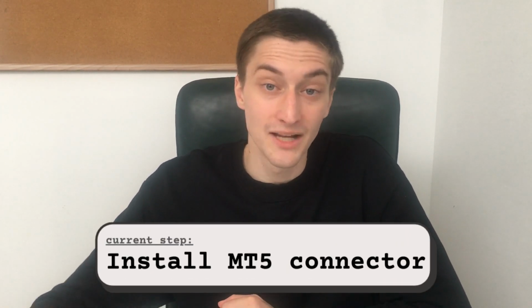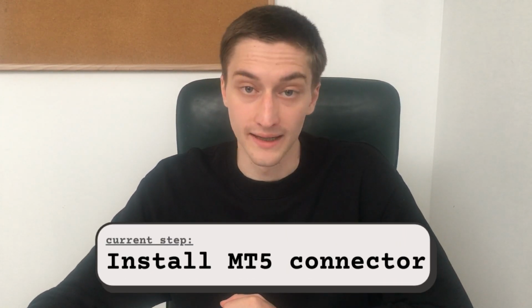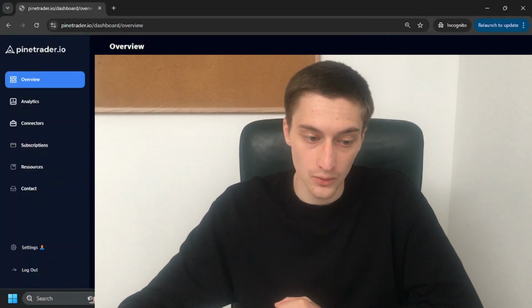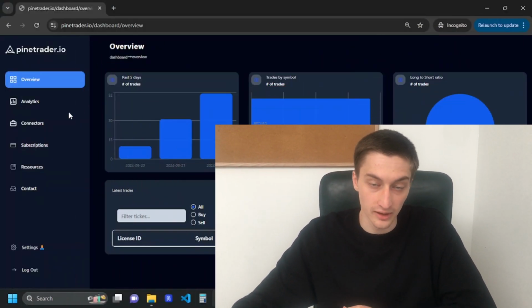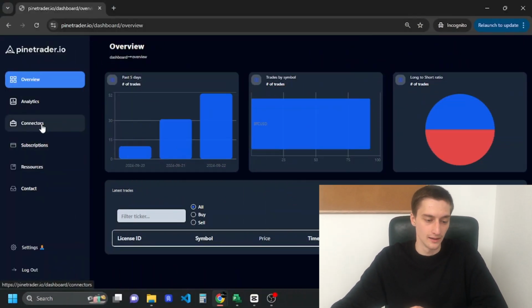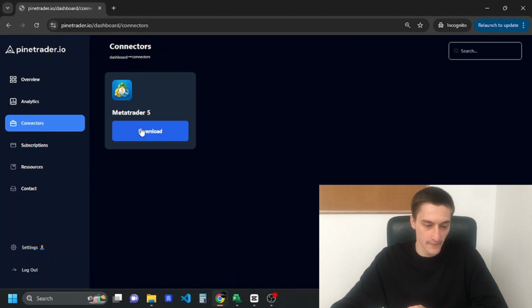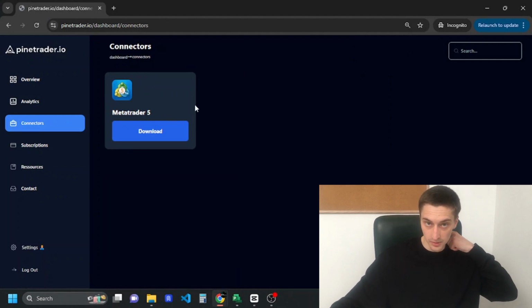Okay, great. So now that you have MetaTrader 5 installed on your computer, you want to make sure you have the PineTrader.io connector. So you want to go back to your PineTrader.io dashboard, into the connector tab, and in here you're going to see all the available connectors.